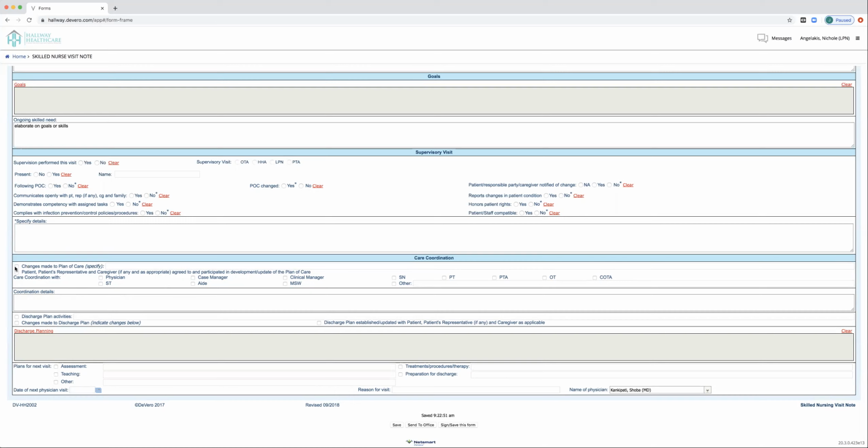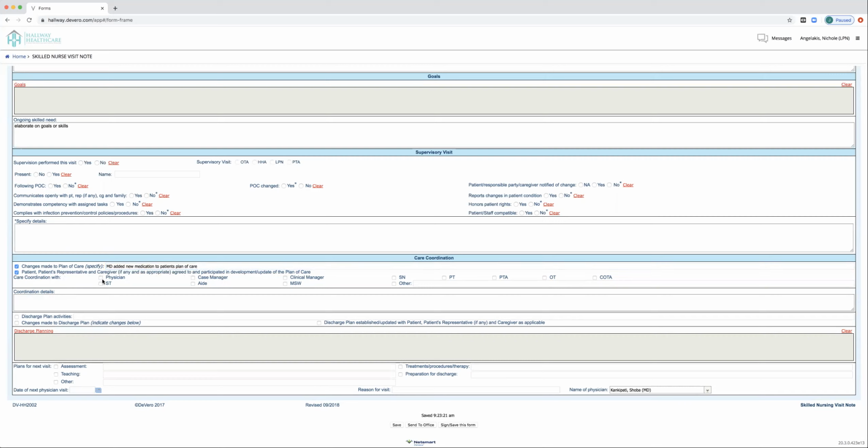So if there were changes made to plan of care, I would select this, specify: MD added new medication to patient's plan of care. Patient's representative and caregiver agreed to and participated in development. Update of the plan of care, yes.